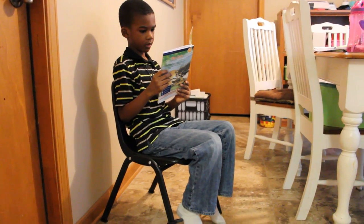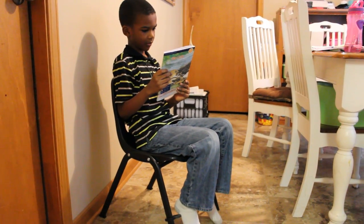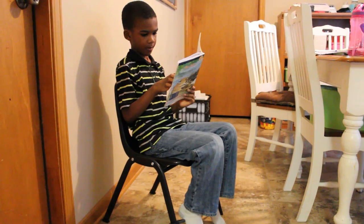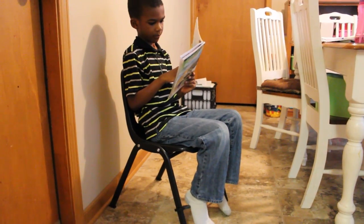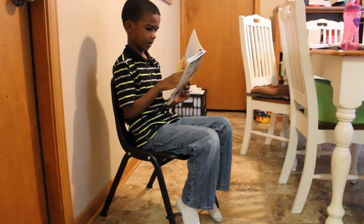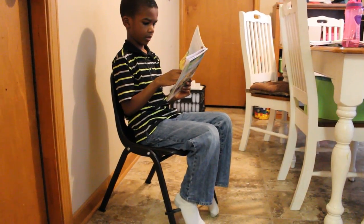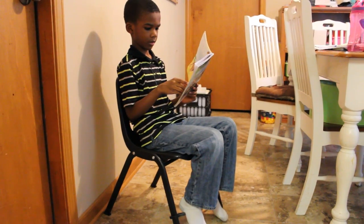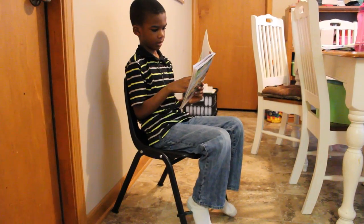This is my 7-year-old, and he is our most active child. He likes to read, but sometimes he has trouble keeping himself still enough to focus on the story that he's reading. If I'm reading him a story, he generally moves around quite a bit, although he's listening to the details. It doesn't look like that because he's so active. So we're using the chair with the bouncy band with him so that he can rest his feet on it. And if he wants to move his feet around or bounce or anything like that, then he can do that while still staying seated. And for us, this is a huge deal because if he's seated in his chair, then I have an easier time teaching. He has an easier time listening because of the bouncy band. And that way it's not distracting from the other children.